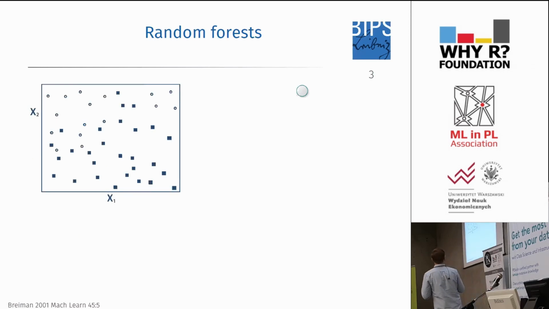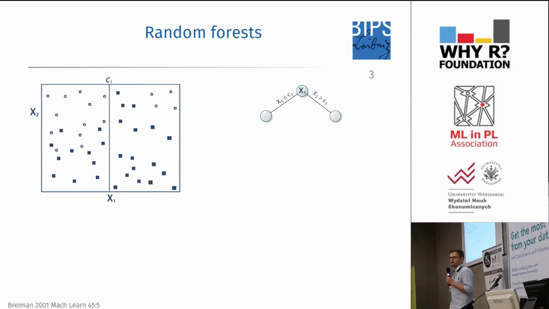Imagine you have this simple data set where you have circles and squares, and your aim is to separate the circles from the squares. Here on the right, there will be a tree. You start with a root node where all your observations are in. Then you do a split on a vertical or horizontal axis on this data with the aim to separate these two classes. So you want to maximize the purity in the two partitions. And you continue to do that inside the partition.